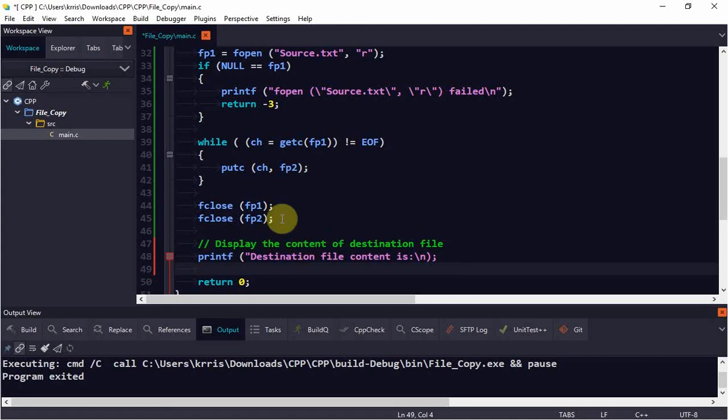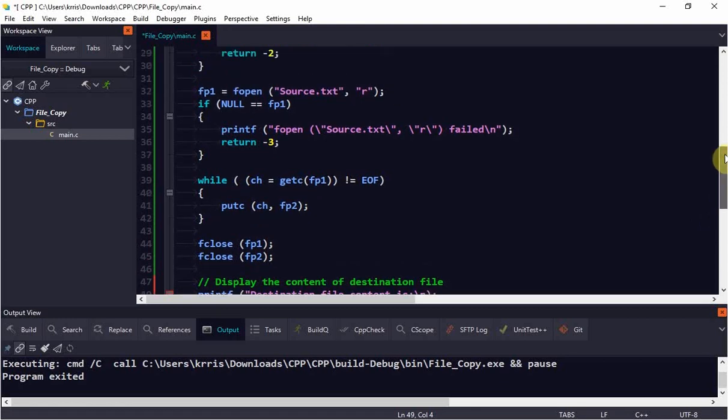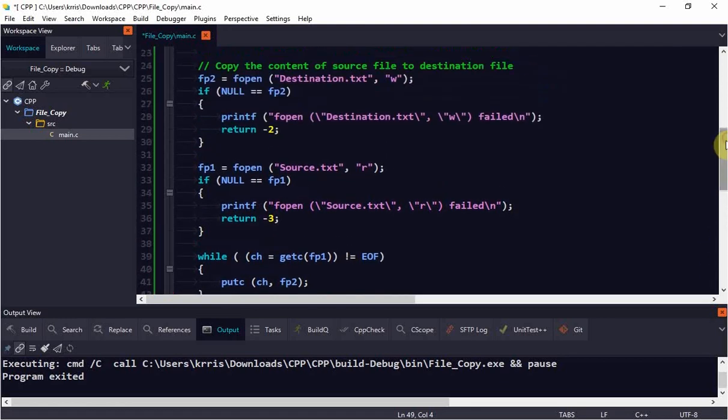Now what I have to do is open the destination file again, but this time in read mode.